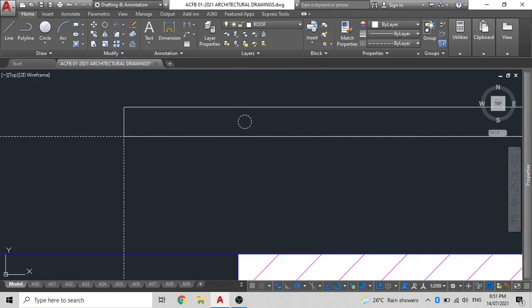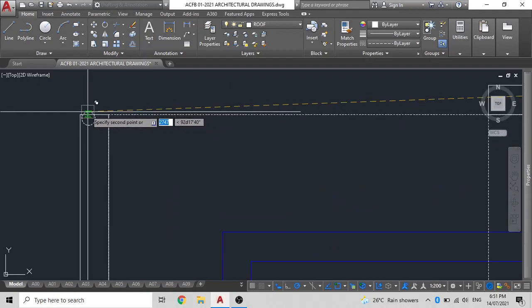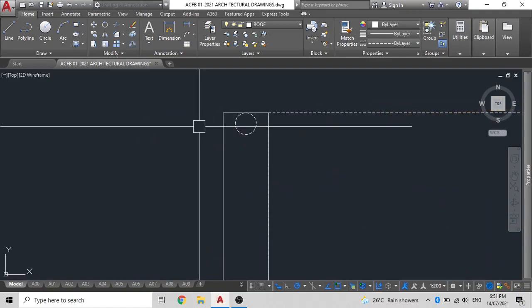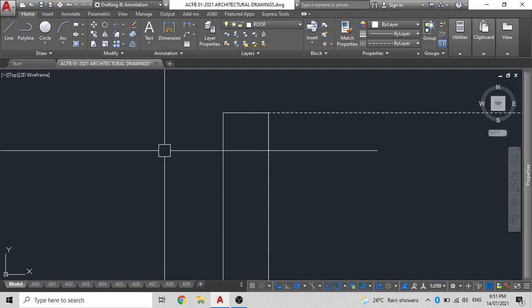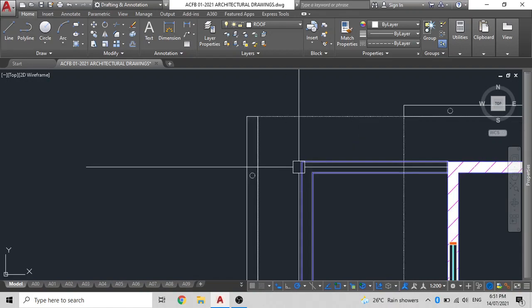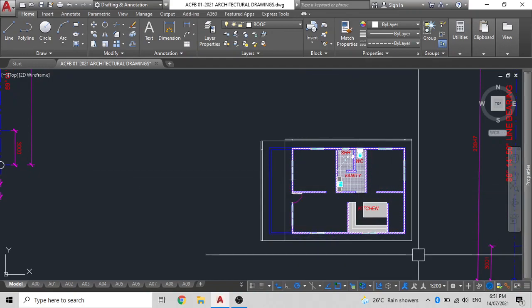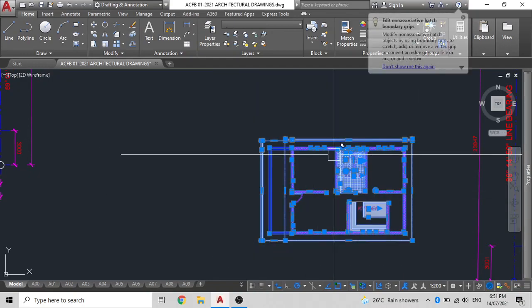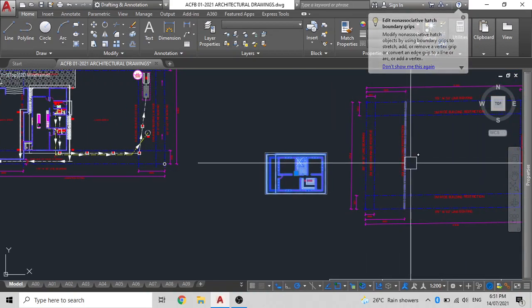Similarly, what I can do is copy this, paste it here, and move it out to a distance of 750 mm. Press enter. Remember, I moved it with a distance so that it stays in line with this porch. If there's a column there, it will stay in line with that column. Now I'll simply group this, G for group, then press enter, and paste this into the building area.